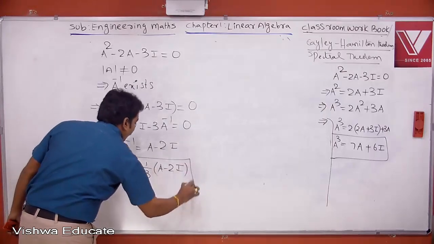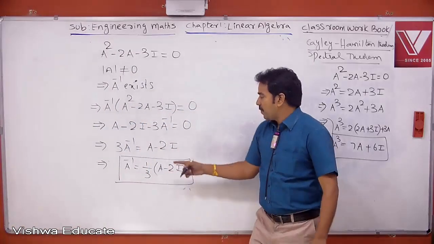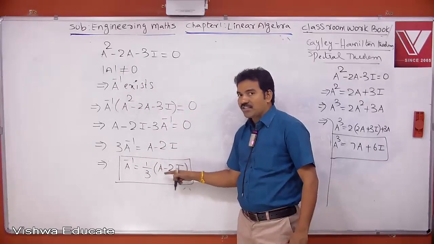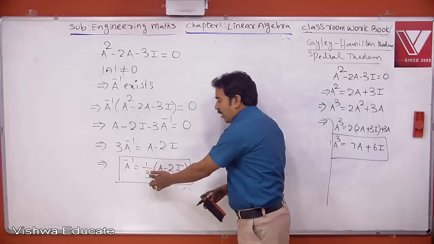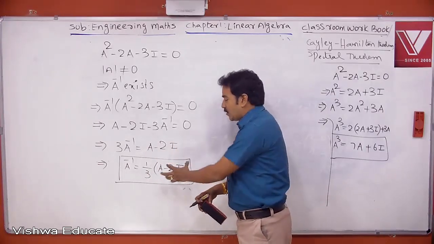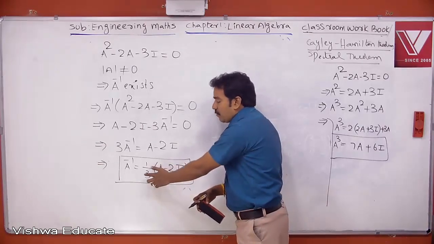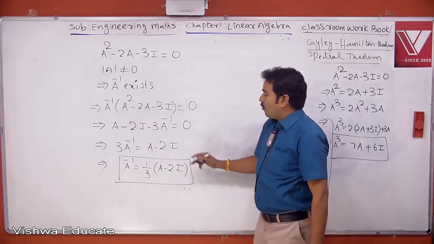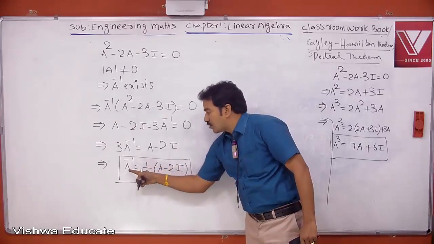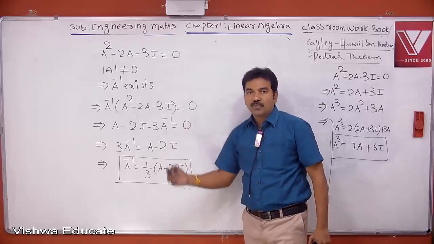So, this is another advantage of Cayley-Hamilton theorem. What we got in this case? We got the inverse of a non-singular matrix A in terms of same matrix A. Basically, it is in the form 1 by det A into adjoint A. Sometimes there can be some changes with a minus sign. Suppose if this is adjoint of A, then this will be 3. Suppose minus of this is adjoint, then minus 3 is det value. Therefore, another advantage with Cayley-Hamilton theorem is we can find the inverse of a non-singular matrix A in terms of same matrix A itself. Note this point.